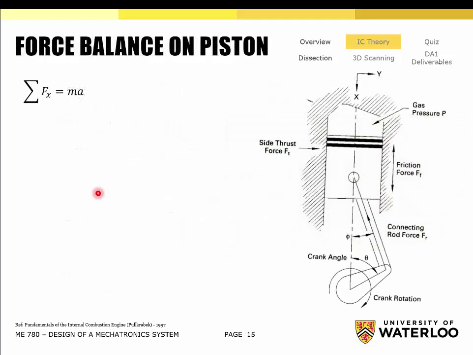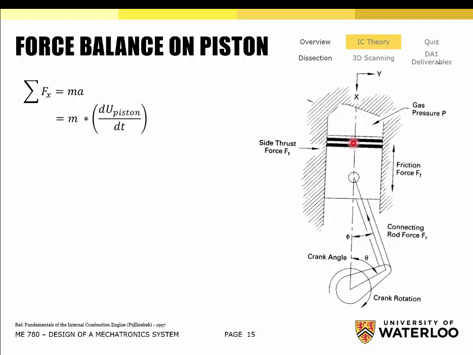So now a kinematic force balance on the piston. If we look at a cutaway again of a cylinder, I promise I'm not going to bore you with formulas here, so it's going to be very simple. If we look at a force balance on the piston, this is directly related to a question on the quiz that I'm going to give you, so just bear with me. You have sigma Fx, where x is the direction along the axis of the cylinder, so in this vertical direction here, is equal to mass times acceleration, okay?